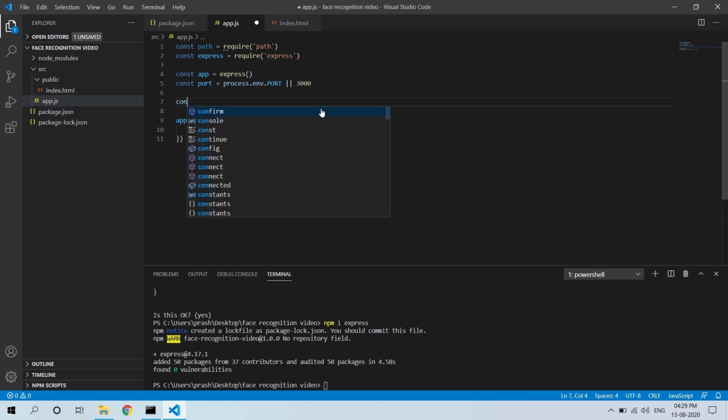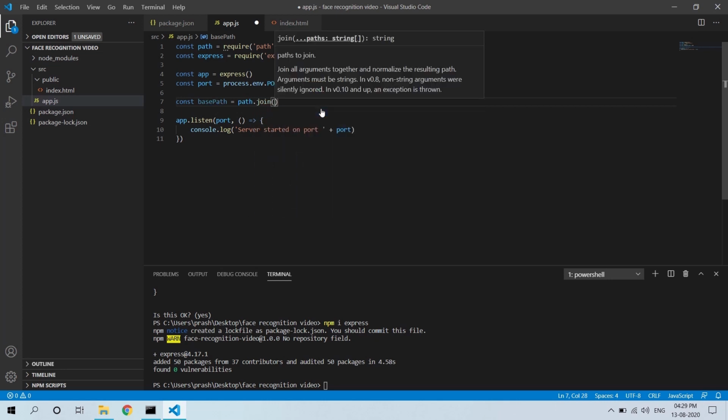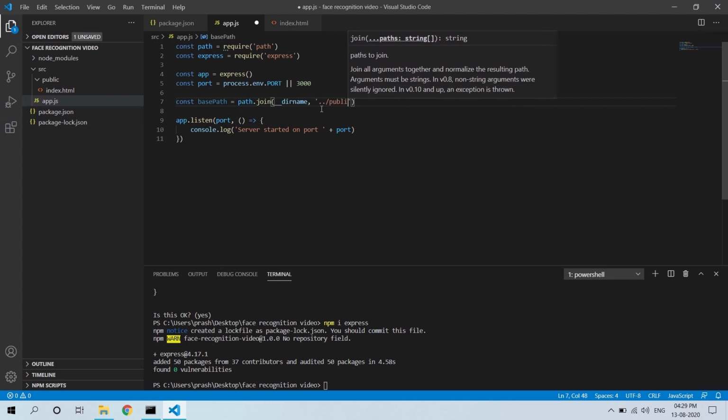After that I need to create a base path constant, const base path, which will be equal to path.join, __dirname, and after that get out of my source folder and go inside public.